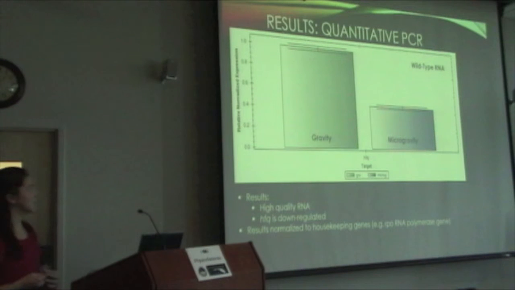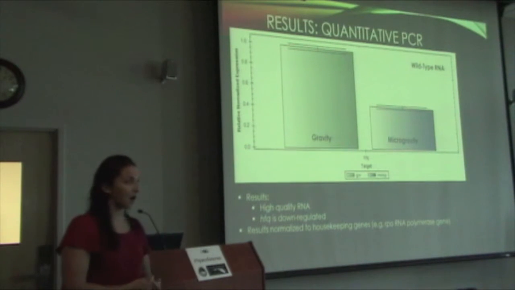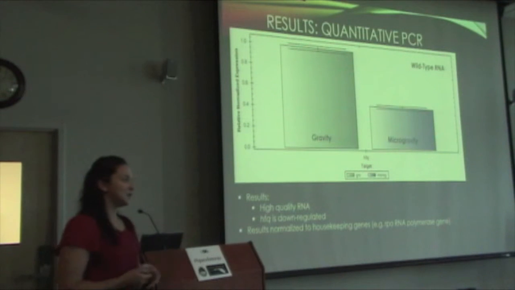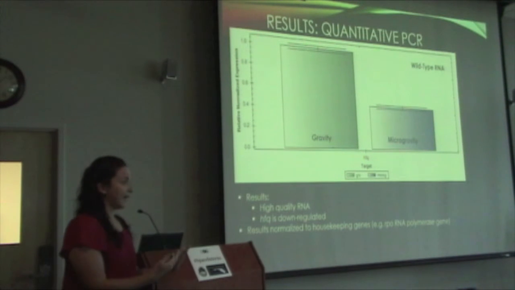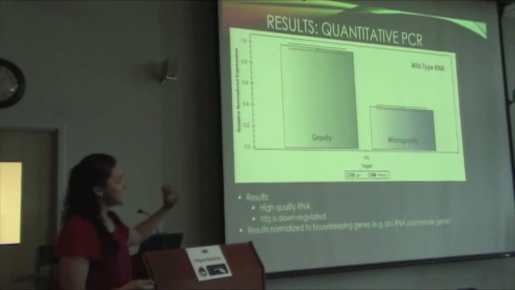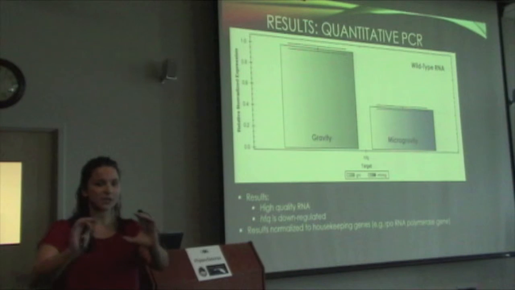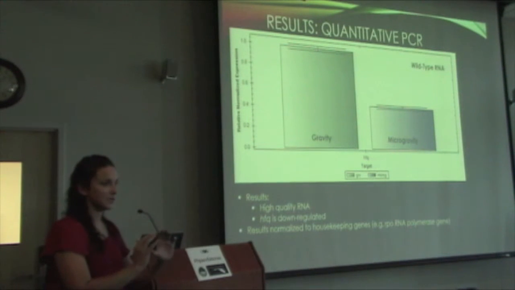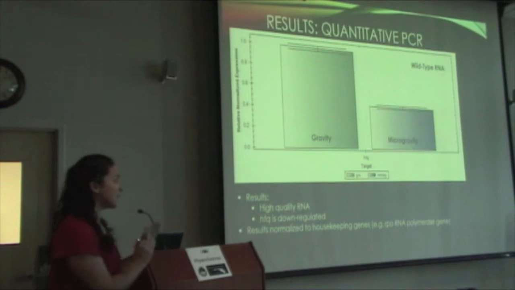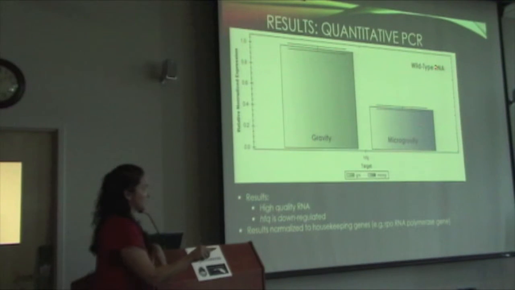So here are some of our results. This is a histogram from the quantitative PCR. Again, Fernando did PCR, which is amplifying, making copies after copies of the DNA, whereas quantitative PCR is taking pictures of what's happening in that very moment. So it's very interesting, especially when you want to test for wild type.